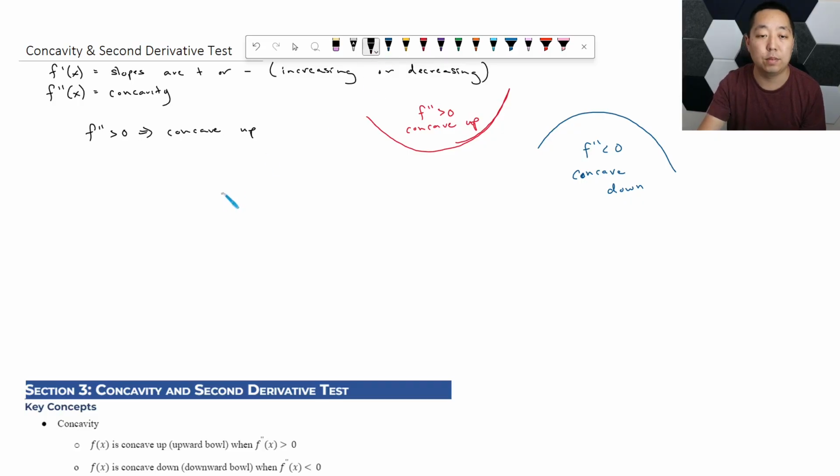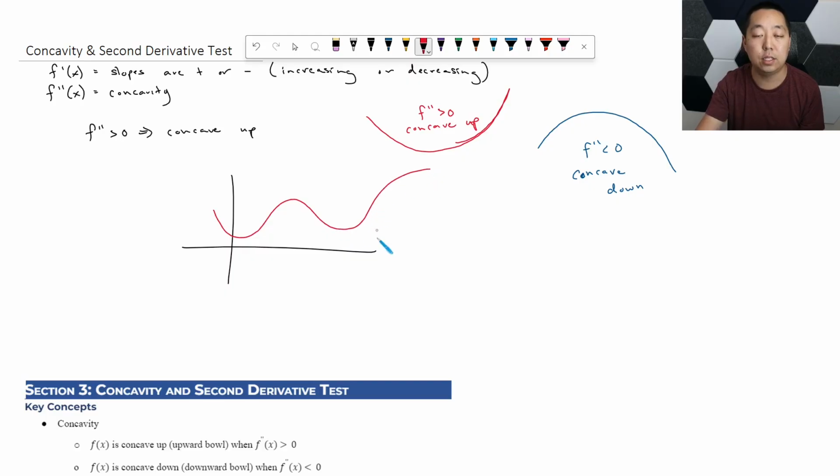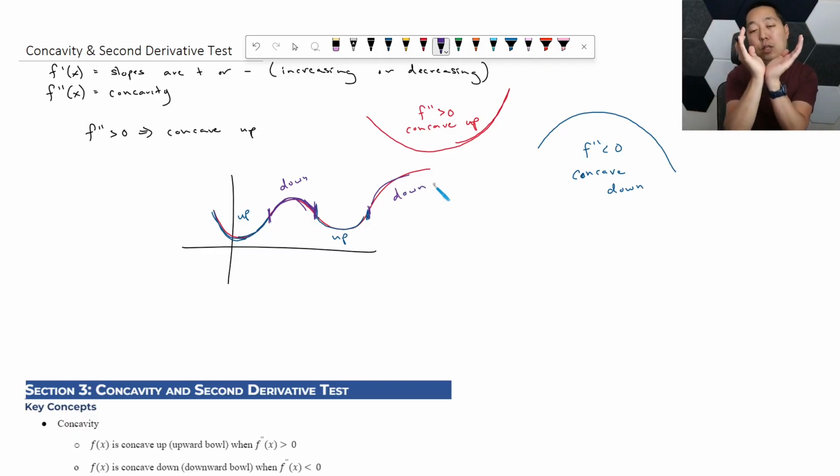So for example, if I make up a graph, and I make a graph that does this, then that, then you would say it's kind of bowl upwards. When is it concave up? From here to about here, it's up. Then from here to about here, it's down. And then from here to about here or so, it's up. You're just eyeballing it, just graphically. And then from here to here, it's down again. Because, again, you're thinking bowl upwards or bowl downwards. That's the visual way to look at concavity.